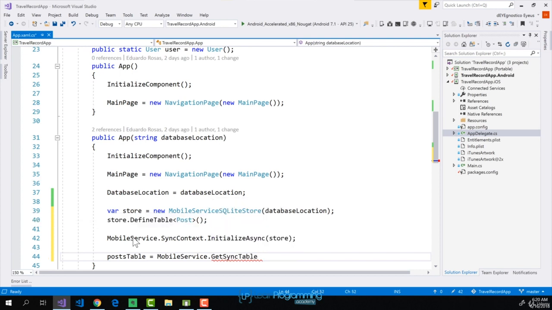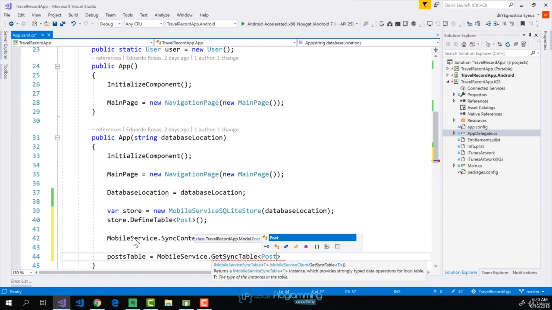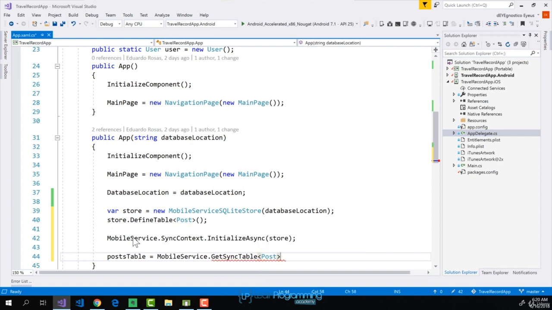This different method is going to allow us to get the same table, but it is also going to make sure that we will first be reading from the local storage, and if needed, and actually if possible, read from the cloud storage. So of course, the table that we want to read is the post table.